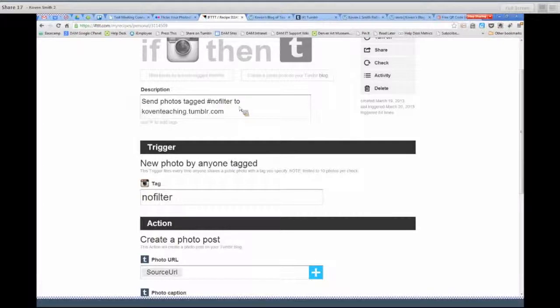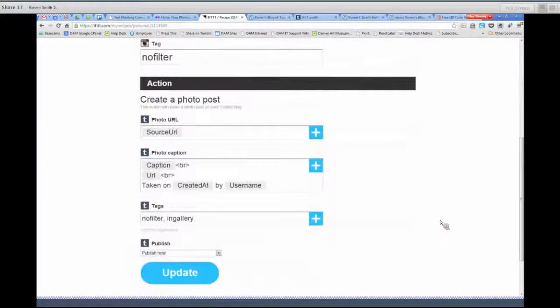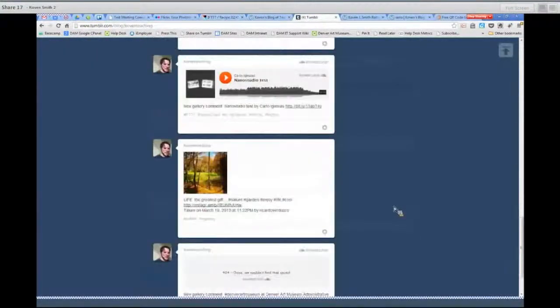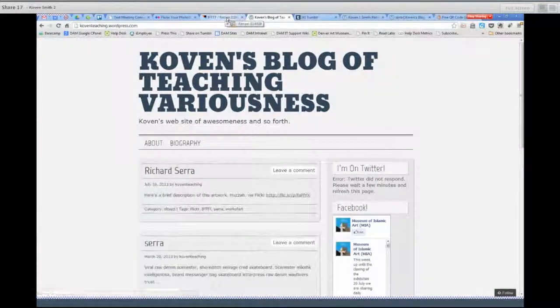You would say anytime you upload a photo with this hashtag, it'll end up on our Tumblr blog, or the Tumblr diary rather. This is set up very much in the same way. You can see what the output of these looks like: we get an image, a caption, a link to the original photo itself, and then a time and date stamp with the user's name. So in a nutshell, this is basically how all this works.